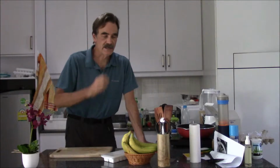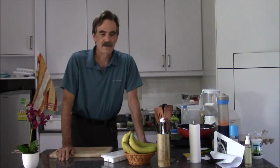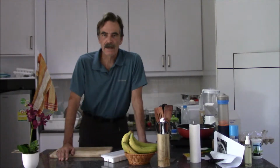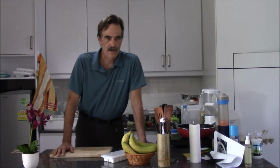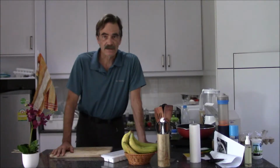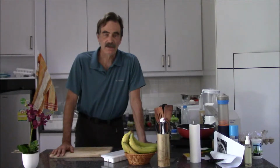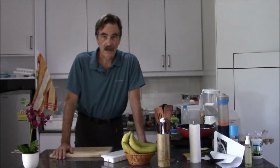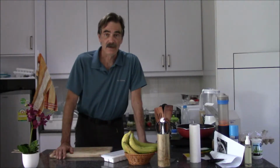I'm living here in Thailand, and the selection of canned cat food is somewhat limited, but even if I did have a full selection, as I find in the West, most cat food is not healthy for cats. It contains things like rice, which cats can't digest, and it can cause all kinds of issues for cats.